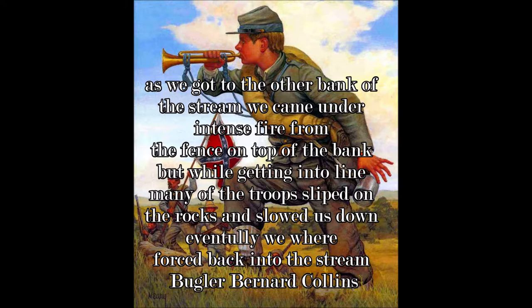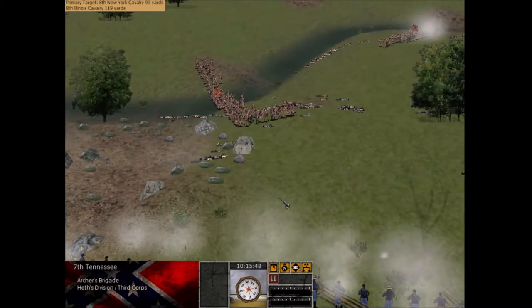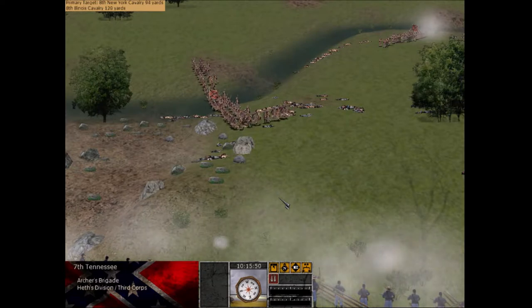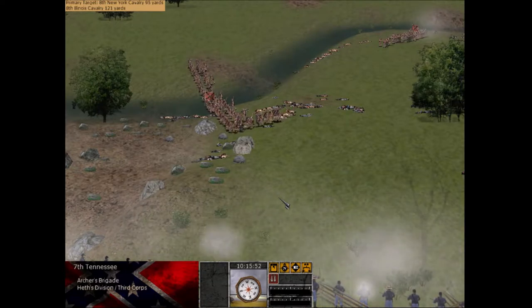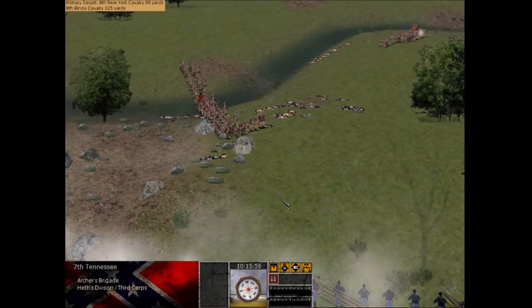As we got to the other bank of the stream, we came under an intense fire from the fence on top of the bank. But while getting into line, the troops slipped on the rocks and slowed us down. Eventually, we were forced back into the stream itself. And here you can see the attack of the 13th Alabama. They come under intense carbine and canister fire as they come up the bank.